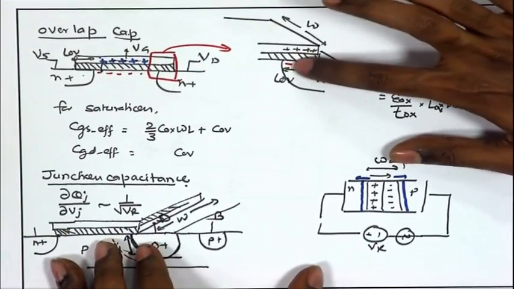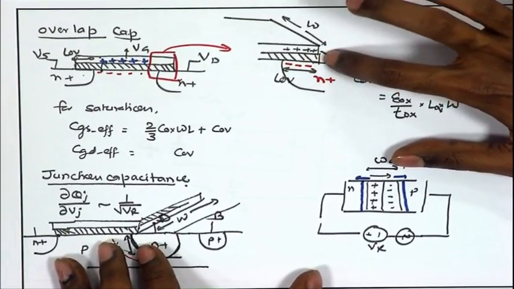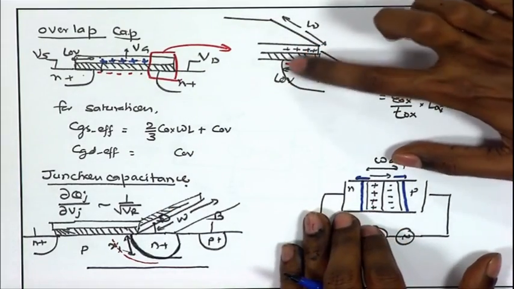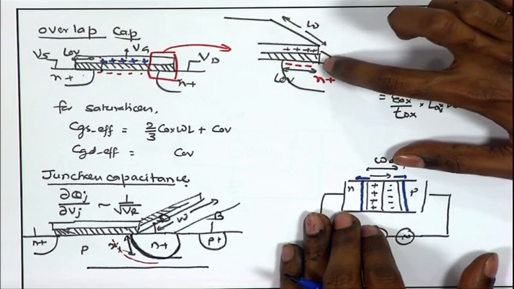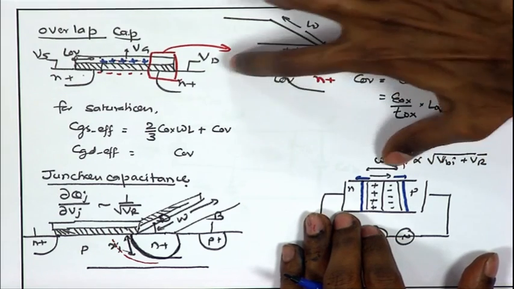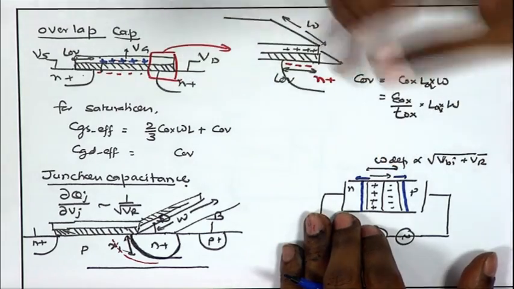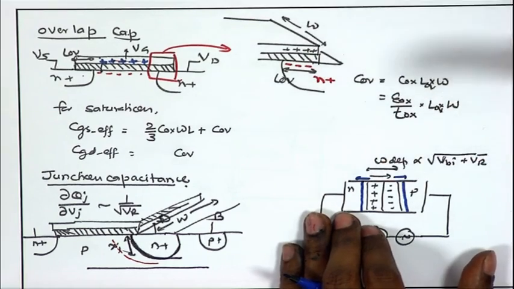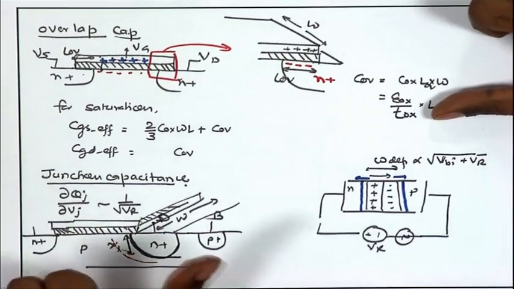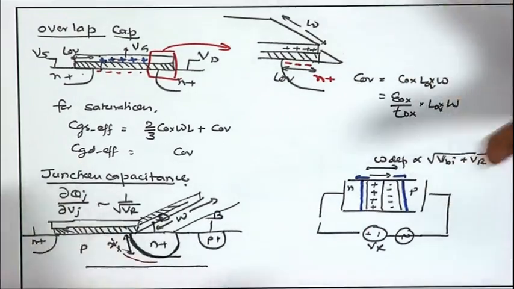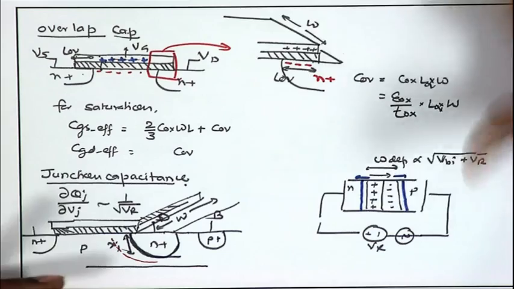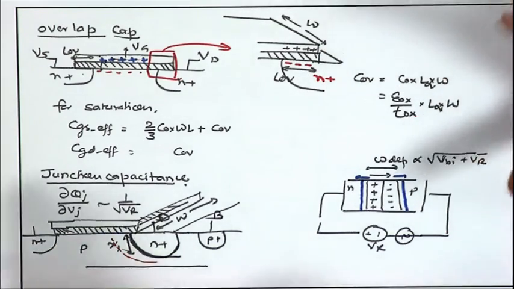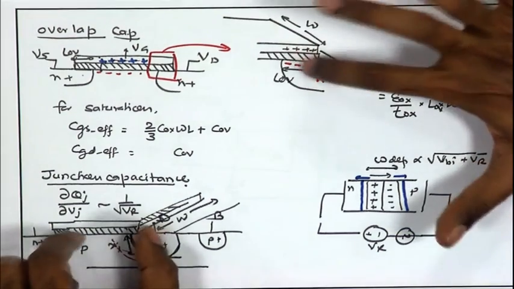So, you have a channel, you have the overlap region, the charges on the gate are being balanced by negative charges in the N plus region. So, that does not require the channel to be present, the channel can be completely depleted, even if it is off you do have the effective C overlap present between the gate and the drain under all conditions, likewise for the source. So, for saturation region, because we do not have the CGD because of the channel charge, the only capacitance between CGD that arises in the saturation region is the C overlap.